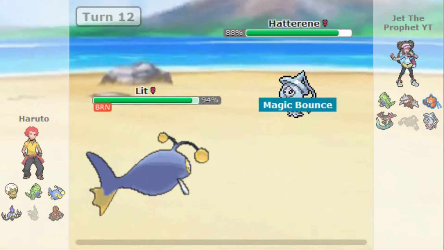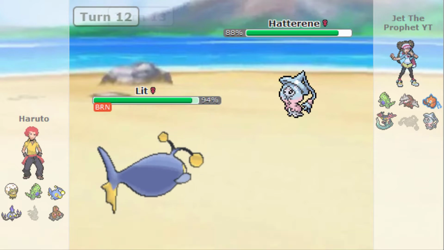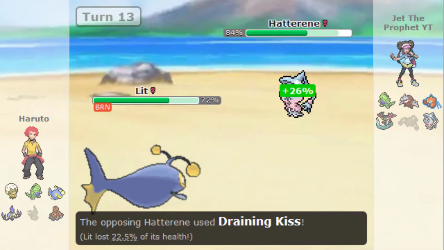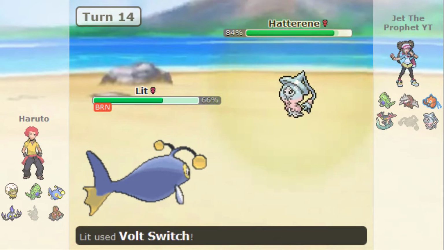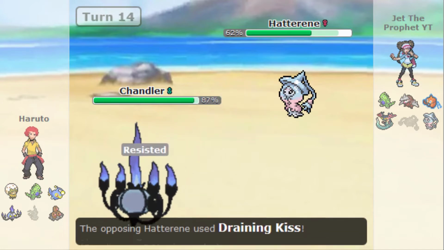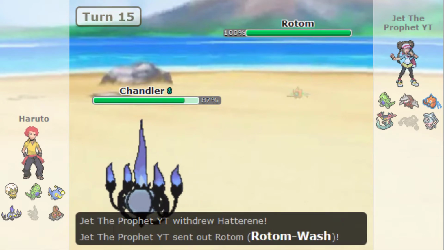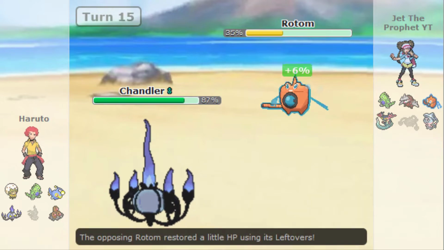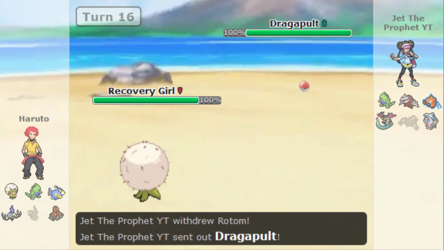Hatterene comes back out. Magic Bounce sends my Thunder Wave back to me, but luckily it doesn't affect me because I'm Electric type, and I have Volt Absorb, so I healed myself again. I'm just going to go over to T-Bolts here because I don't want anything else taking a hit, but he does have Draining Kiss, so I realized I need to switch something out to take this hit, and we know that he's locked into that now, so I can go to the Chandelier and resist that Fairy move from him and take that hit, and Chandelier can go. I can basically go for a free hit on something if I really wanted to. I do get this switch correct because he's been constantly switching this thing in against my Chandelier, if I recall. He's going to switch back out to Eldegoss as he's going to switch out to Dragapult.